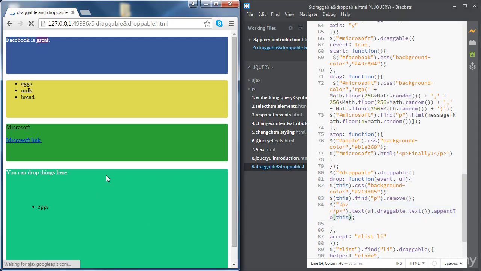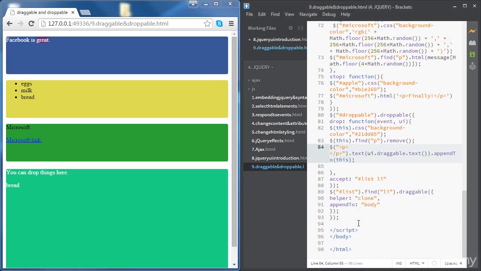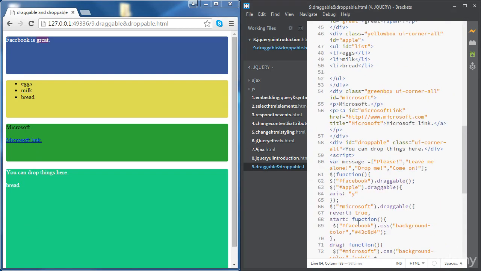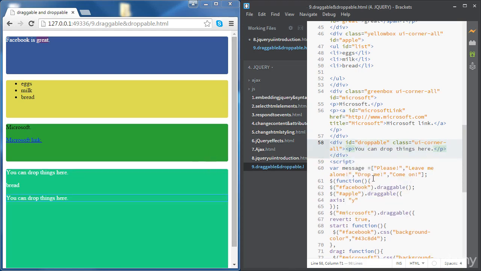Okay, let's try again. Now if I drop it there, let's check our div. Actually, we didn't put the text inside a paragraph, so let's do that and check what's happening.